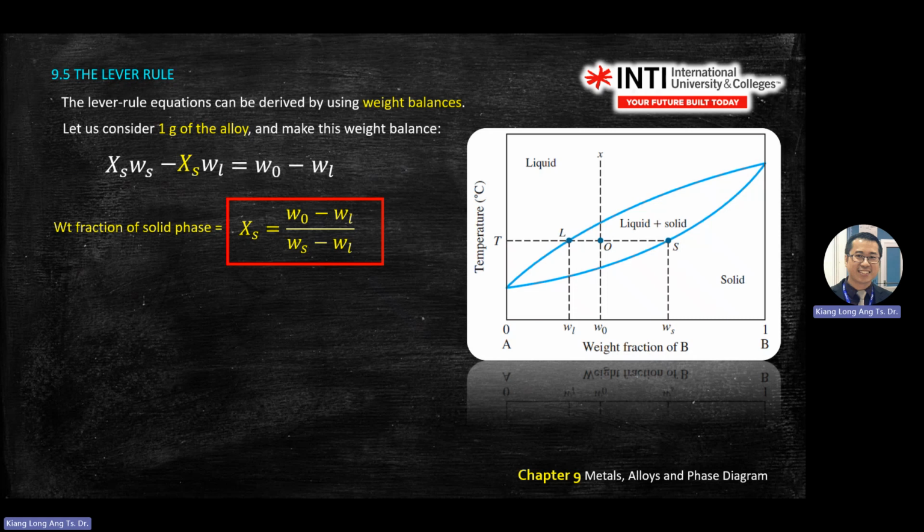Yes. It depends on this one, solid. It means B. It depends on what you want, because this region they are B solid. All this region they are B solid. Understand? But you just see it in a simpler way. We are more interested to know how many liquid we have, how many solid we have.